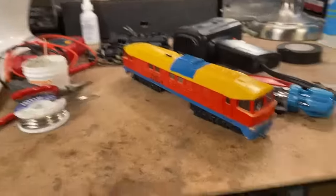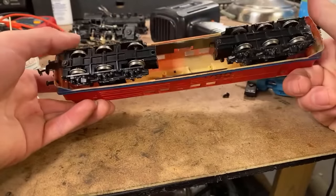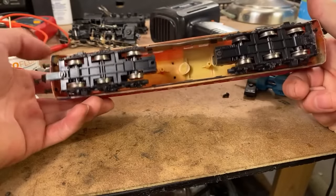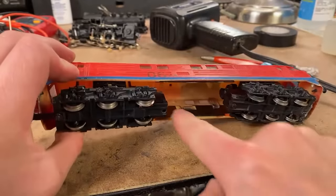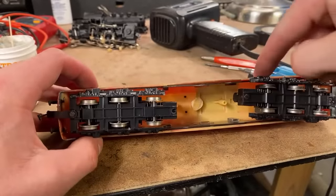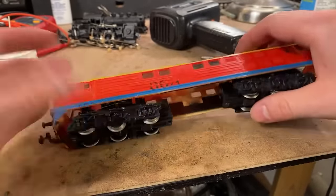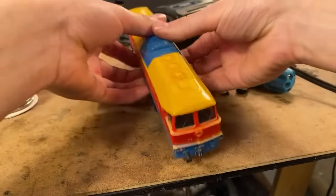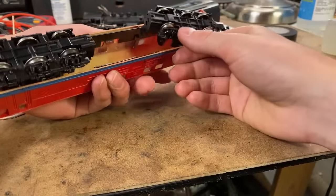Looks like a power torque. I've worked on one of these before. It was years ago. Some sort of weird Soviet design. This is so strange. It picks up power from both trucks, but they decided to run metal through the side, I guess to kind of act as part of the chassis because the plastic was so thin. Anyway, I'll try to see if I can get this one running just a little bit better. This is not a quality engine by any means, that's for sure.